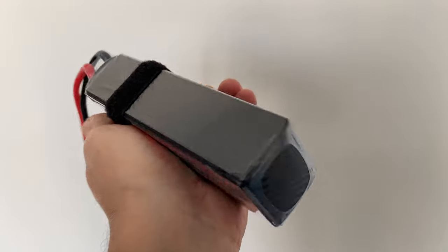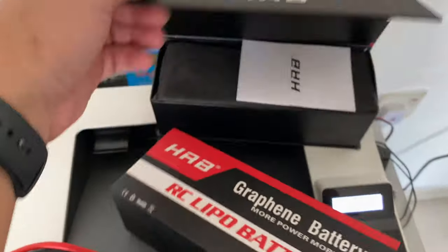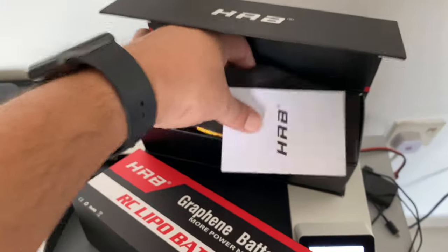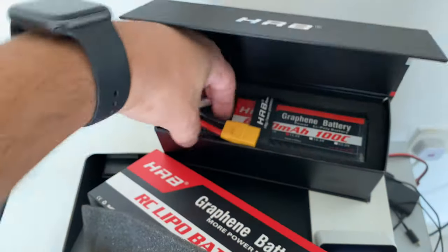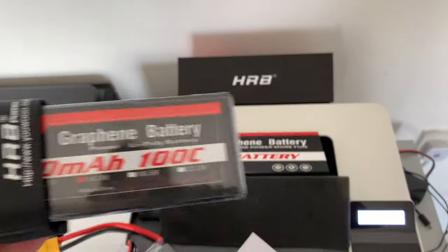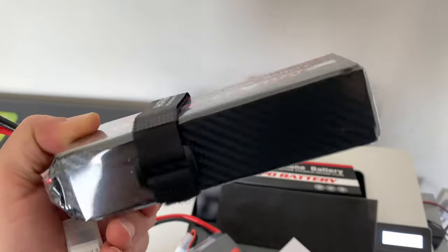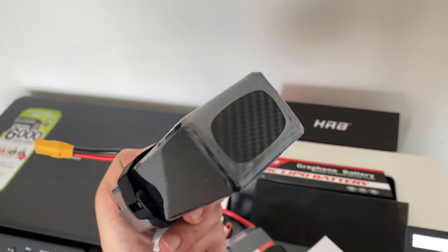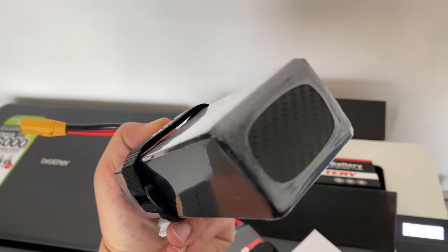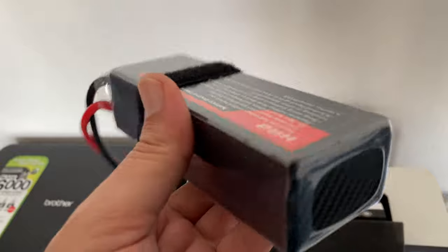Yes, baby. The graphene batteries. HRB. Two of them arrived from AliExpress. Two of them. Very well packed. And they look very nice and shiny with that carbon fiber shrink. The cover is awesome.